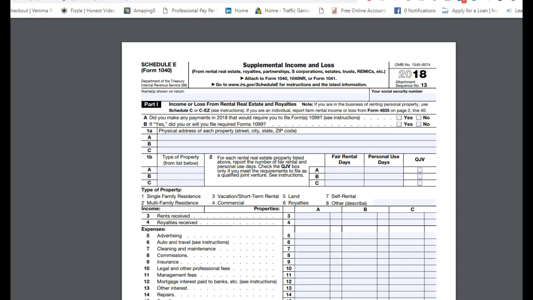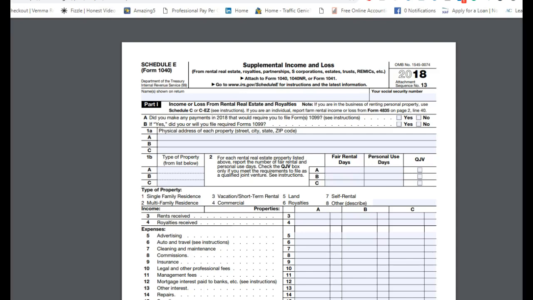So any property that you buy strictly for the purpose of renting out to other people for income, you're not going to have any personal use in it because you're not staying there. The properties that you strictly buy for others to rent, you're not living in them, so personal use won't apply. Fair rental days, meaning, say, for instance, in a perfect world, you rented your place out on January the 1st of 2019, and they stayed a whole year to January 31st of 2020, then 365 days of fair rental use will go right there. And that's how you basically fill that section out.